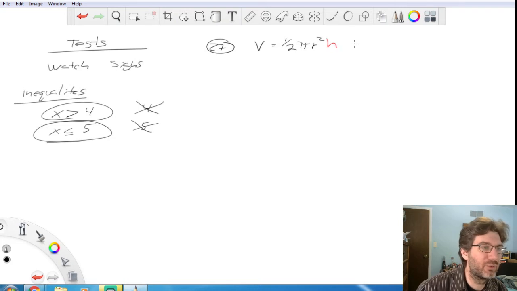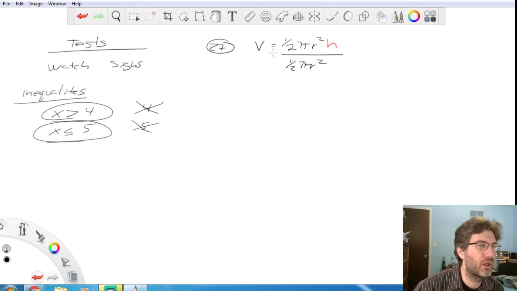Again, you're just going to divide by everything. Everything's being multiplied here. You're going to have a 1/2, you have a pi, you have an r squared, and it's all being multiplied by h. So we're actually just going to divide everything by it. And you can do it all in one chunk, and it's going to get rid of them. This isn't going to look nice because you're going to have a fraction in your denominator, but we'll deal with that.